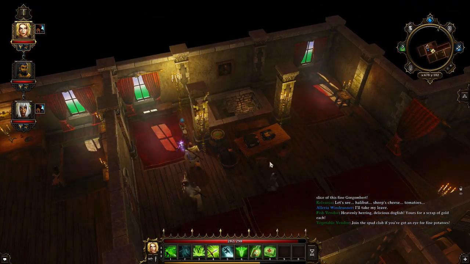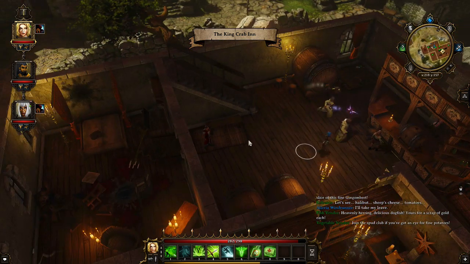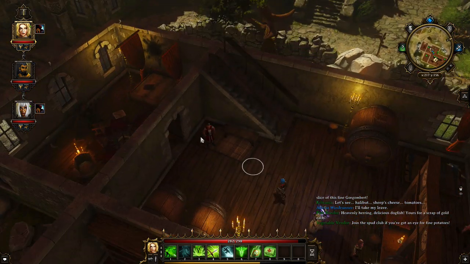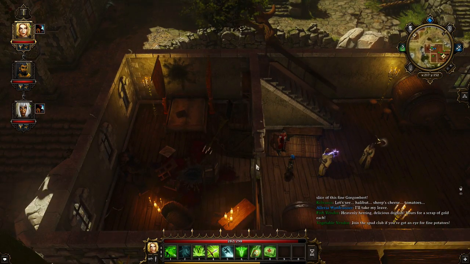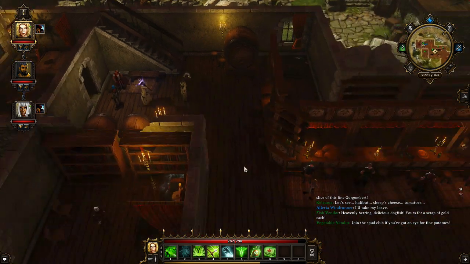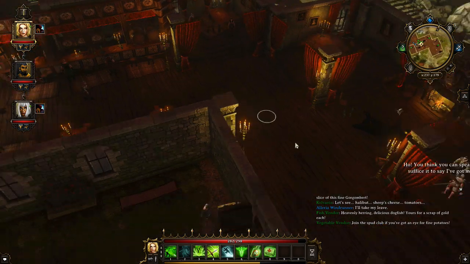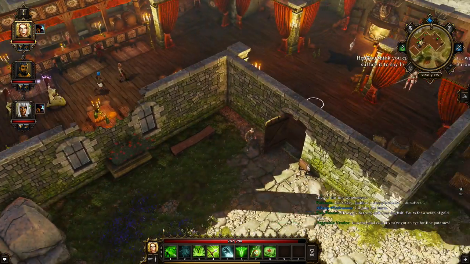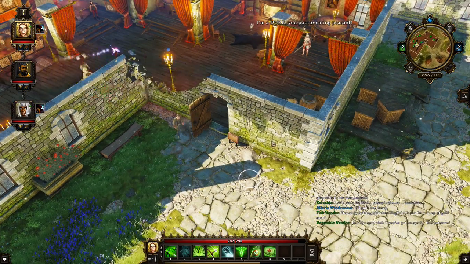So second floor King's Crab Inn is Scoundrel or Rogue skills and Witchcraft skills. Now, this room I've already done, but this is the crime scene room you need to investigate, and it's part of the main murder mystery quest. But you can't get in here until you go talk to this Legionnaires captain. Of course, I've already gotten in there, so. But if you go there, he'll tell you to talk to Aureus, but we'll wend our way over there.